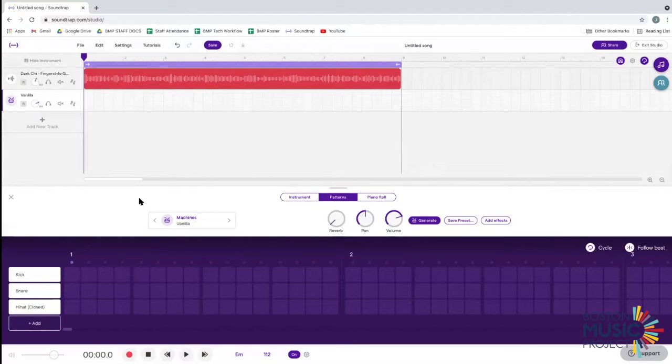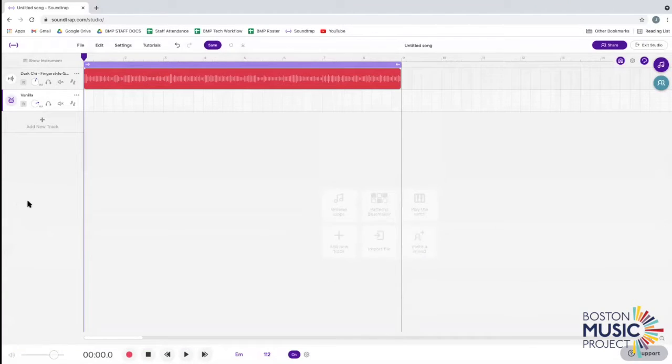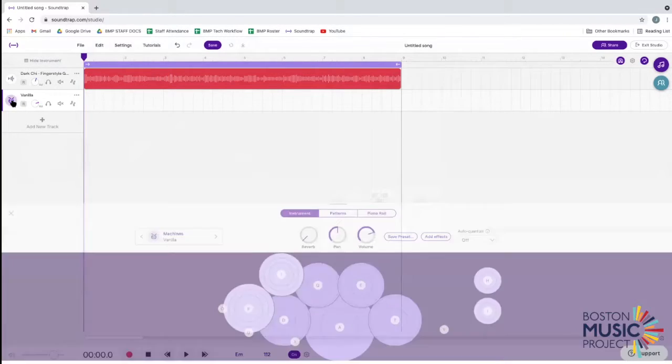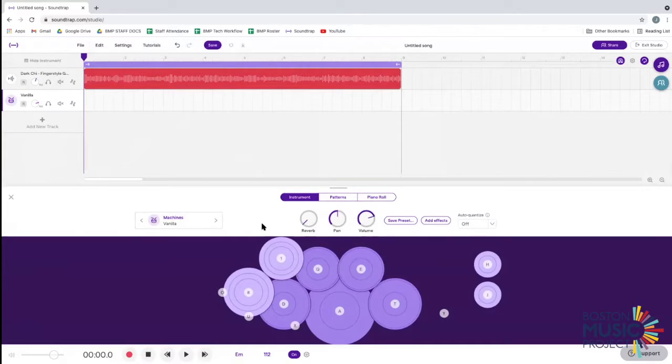Now it opens up this instrument window, and if you want to get rid of this, the X button. If you want to bring that back, next to each track, each instrument is listed down the left-hand panel here. So we have our guitar up here, right? And then we have our drums. And so if I want those to come back, I can either hit show instrument, or hit the little icon next to it. There's a lot of ways to get back to this.